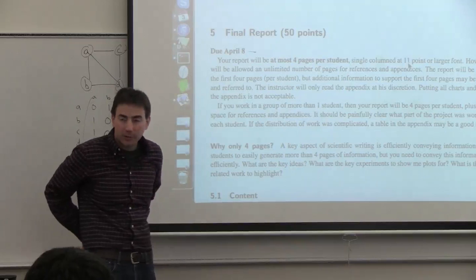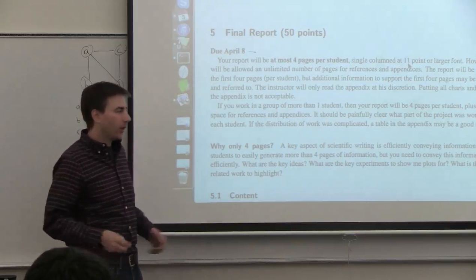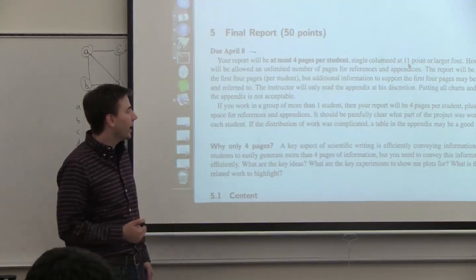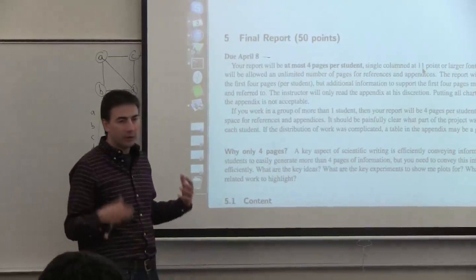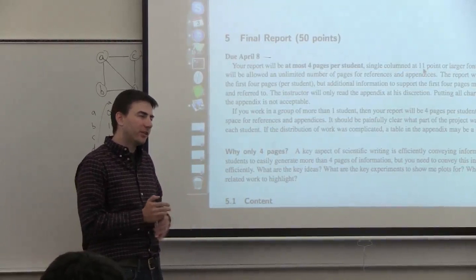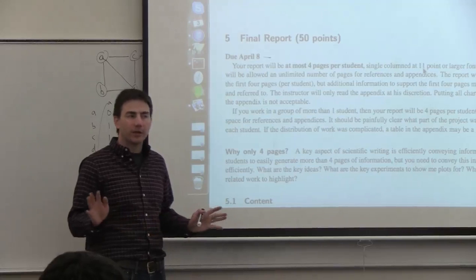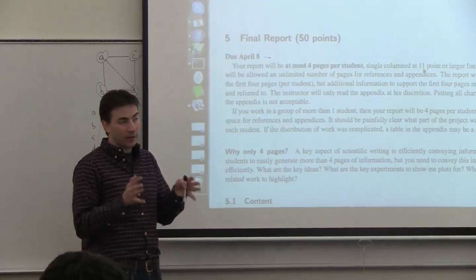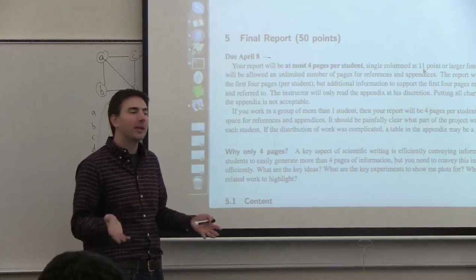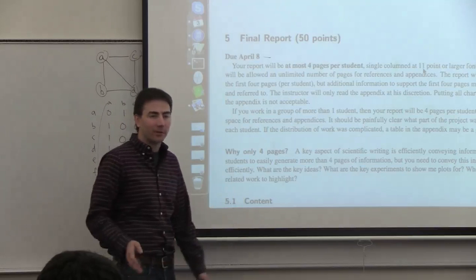And you don't have to fill up all the space. If you can describe everything you want in a small amount of space, that's great. So I don't expect it to necessarily fill up all the pages. Charts and plots are good. Those should be inside the 4 pages. You can put more stuff in the appendix if you want, that's fine, but no promises I'll actually read that, right? So anything about the content needs to be in the 4 pages. If there's something that you needed to tell me and it's only in the appendix, then it's not going to count towards what I'm expecting to see.